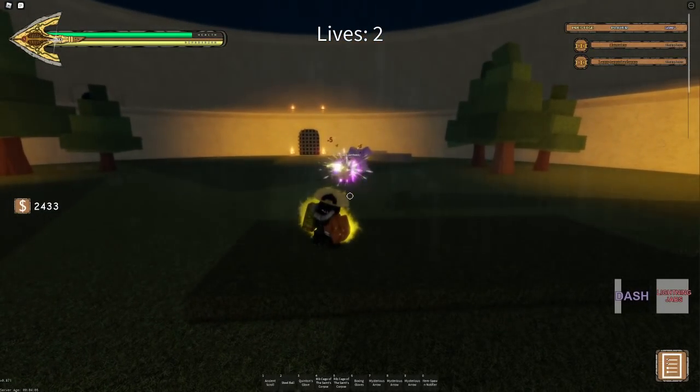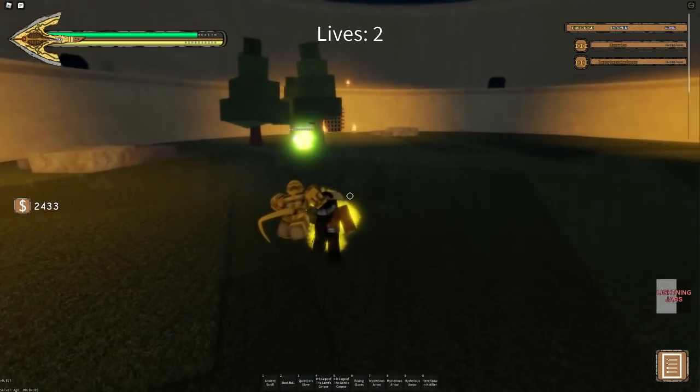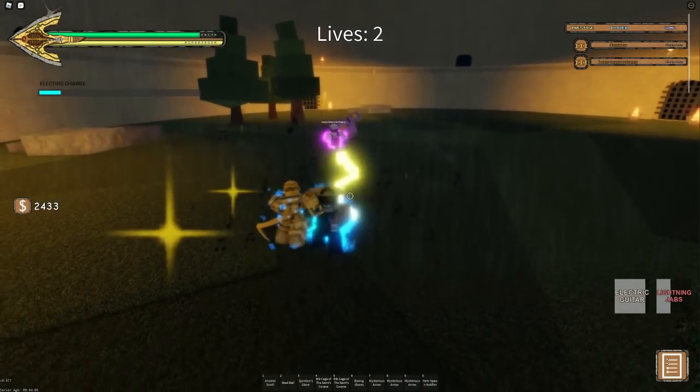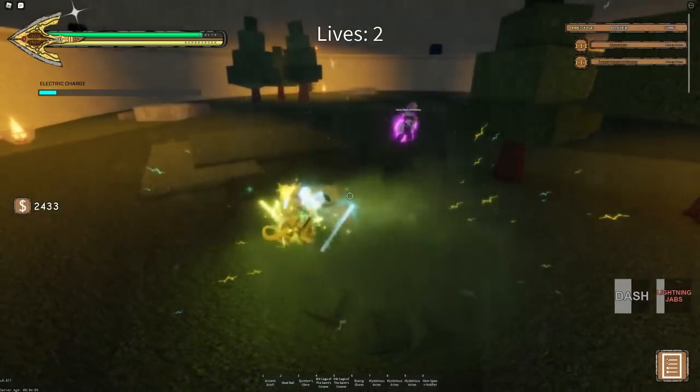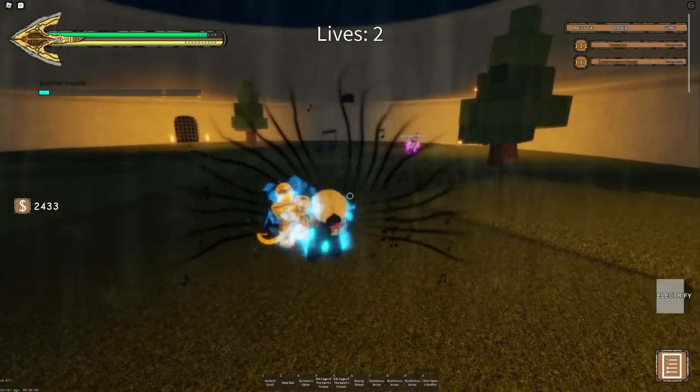Hold on. Pull back. Get back. I like that range that you get on that. I definitely do like that. Charges up real quick. No, sir. Snipe. Is it the wrong skill? I used the wrong skill. I didn't mean to use that. I gotta use some of these skills, man.